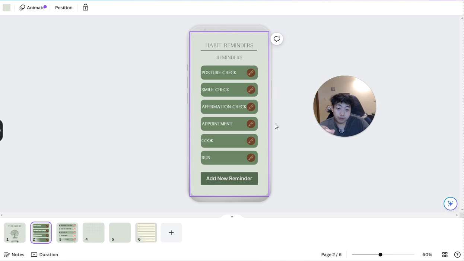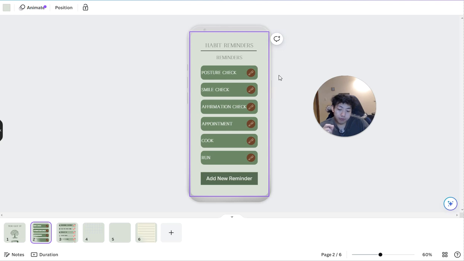Next is habit reminders, and reminders. This might be double, whatever, but it'll be something like this. So this will be a list of your individual reminders that you can edit, and then there'll be a pop up that allows you to modify a description, point system, or recording you want, or you can have a voice recording to it, or some kind of notification to it.